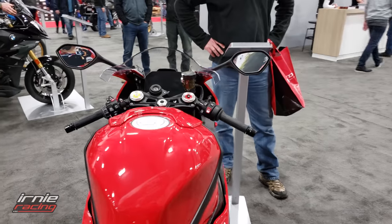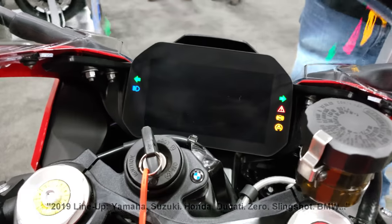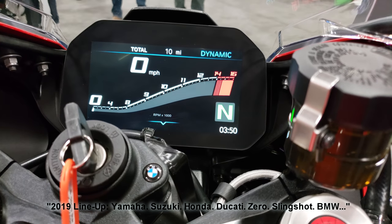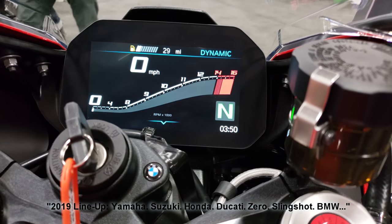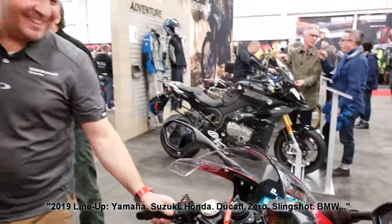All right, so you're gonna throw the key in there, Chris? Let's check it out. This is the best part, right? Oh, we got the key. Yeah. Okay, yeah, low fuel. Of course. All right, you gonna start her up? No. I'm just bugging you.